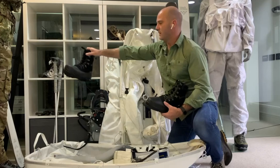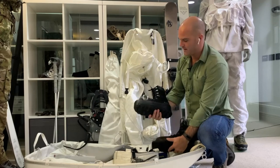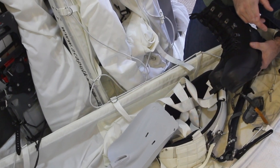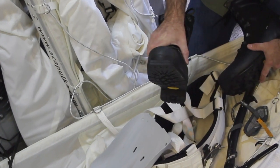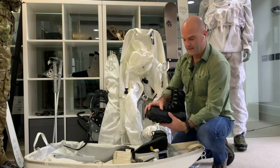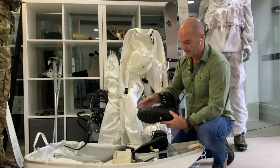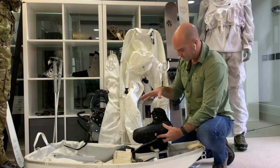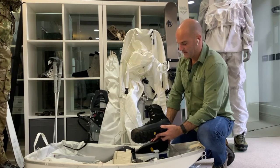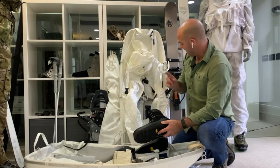Most recently, we've worked on a different version of it. Essentially it's the same boot, but without the 75mm. So you can see how it's got a rounded front. Now, this is important for a couple of reasons. First of all, trying to drive with those is not necessarily the most easy thing to do, so that makes it easier. The other thing is that just as a general winter boot, this has the same warmth performance that you find with the other Expedition Guide, obviously, but it's a little bit more functional for just kicking around the area.